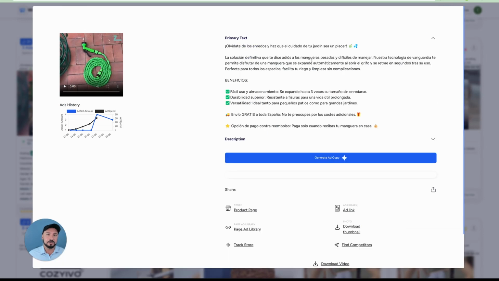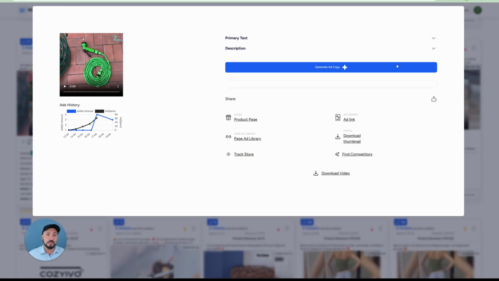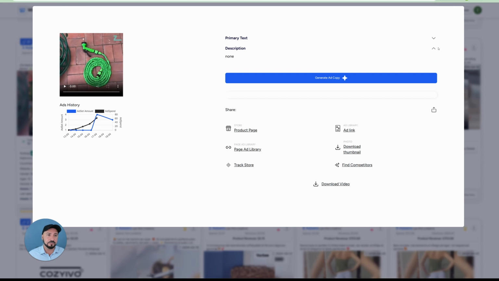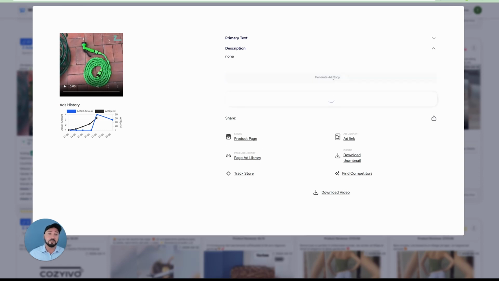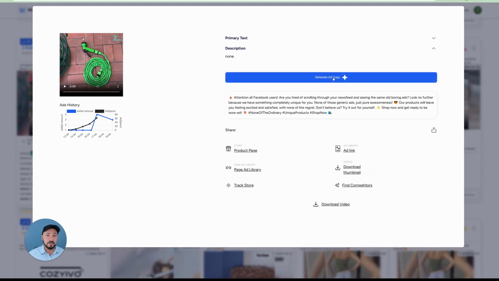To begin with, here you see the ad copy. You can see also the description, what they have done. Okay, this one has not done any description at all. But the cool thing is that you can generate ad copy. This is quite okay, I would say. It's not the best. I would say if you don't know what to write, click generate ad copy and make changes to it. And from what I know, it's only in English right now.